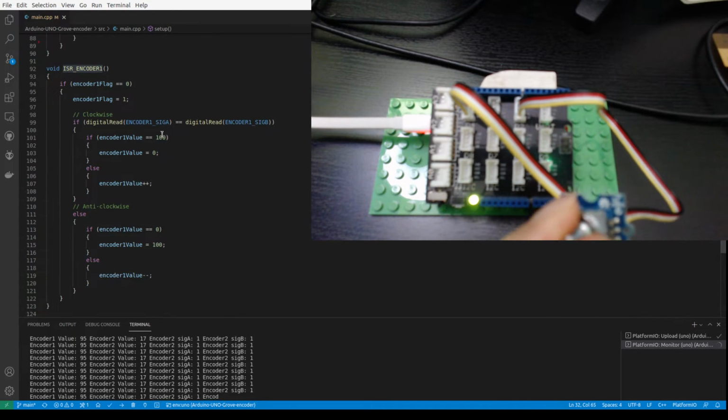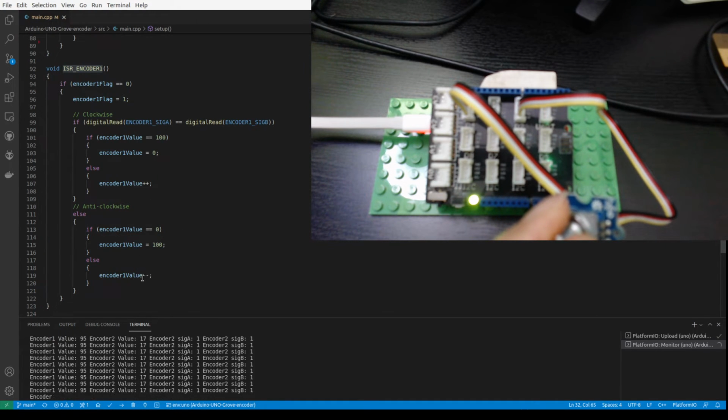The idea is the same. Whenever SIG A and SIG B are the same, it determines this will be a clockwise rotation. So I add 1 to the value, else I decrease by 1.